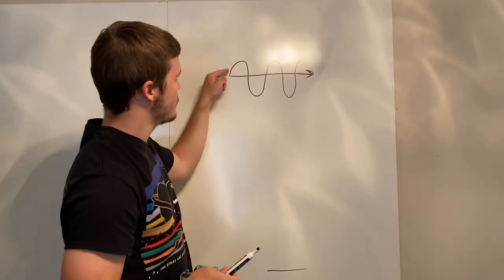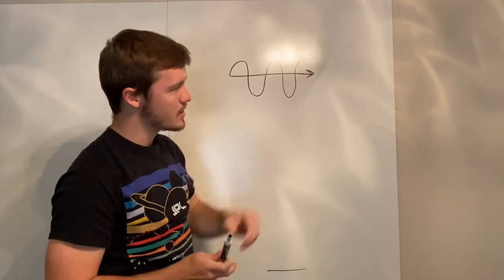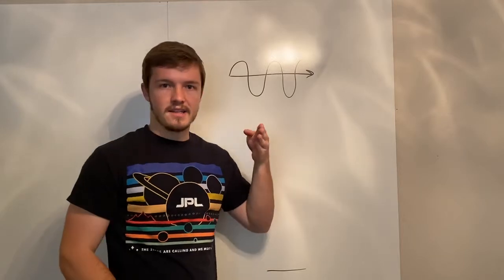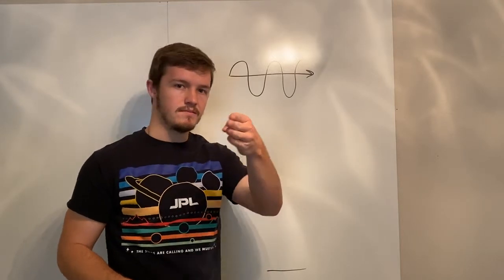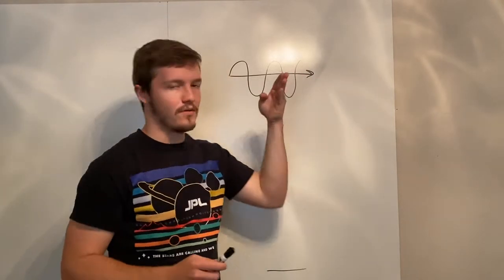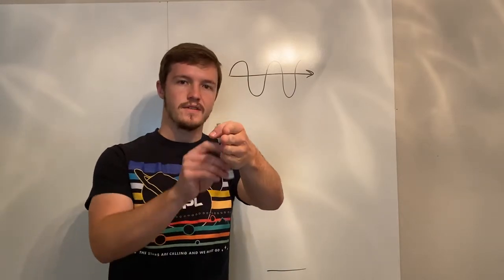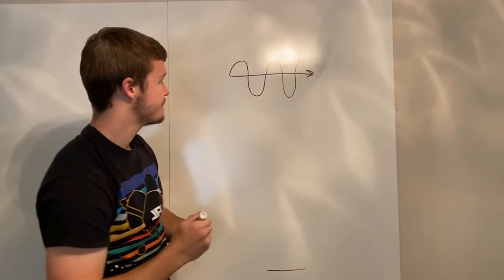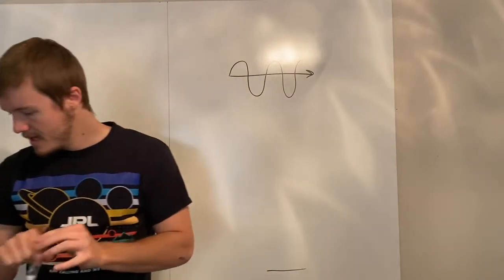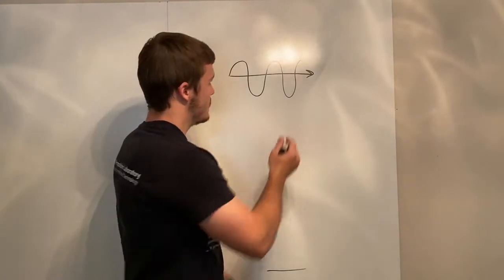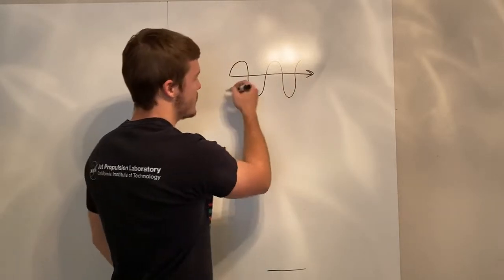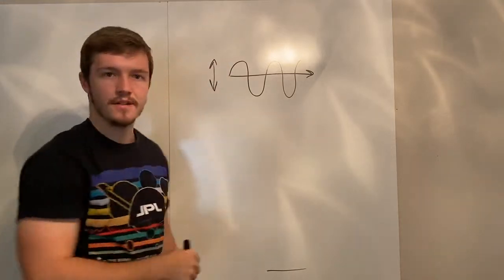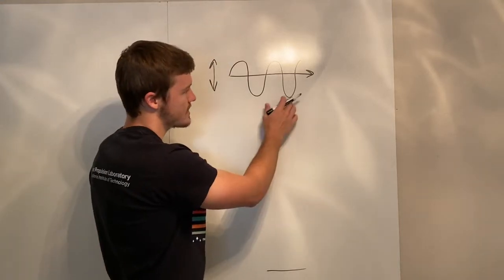Now, this sort of looks like the electric field is oscillating in this direction, but we say up and down because really what's happening is, as the light travels this way, say, I had it going this way before, but imagine it's going this way, your electric field is going up and down, etc. Okay, so what other ways could the electric field be oscillating? And usually we draw the electric field direction like this. So this is our E field direction. Okay, what other ways could this be oscillating?